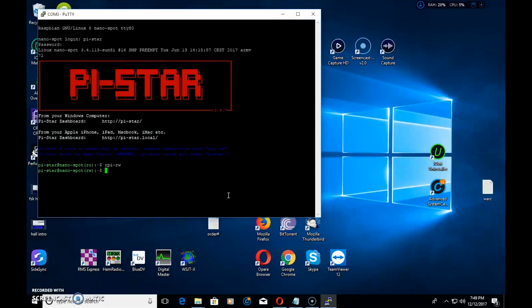And that is with a sudo command, sudo space nano space what you see here, which is also in the manual. Just type it exactly like it says in the manual, and you should have no problem whatsoever. Again, I'm not a Linux guy, but if I can do this, you can do it.